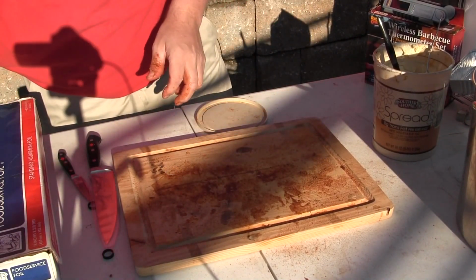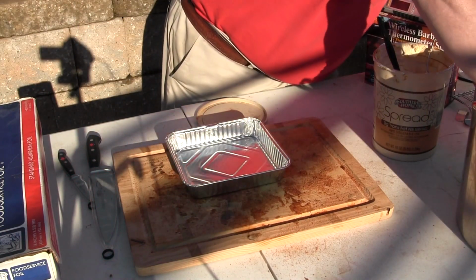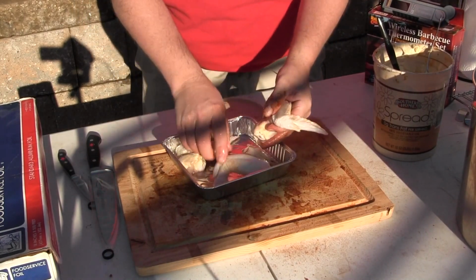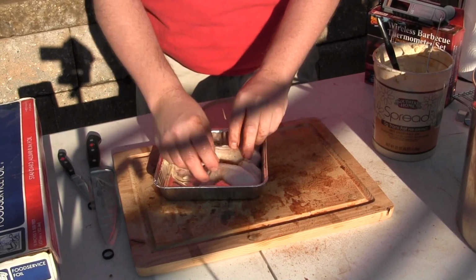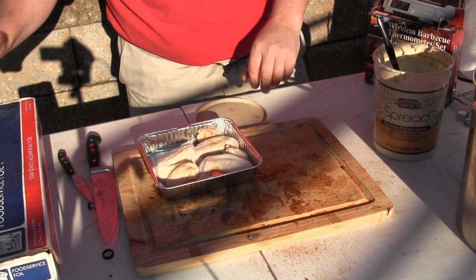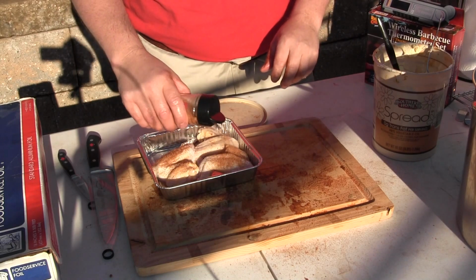Okay, pan number two. Okay, put three in here. Same way, I think it worked out pretty good. One, two. Be interesting to see these laying out and that one's folded up. Which one cooked better? We'll test that out too.